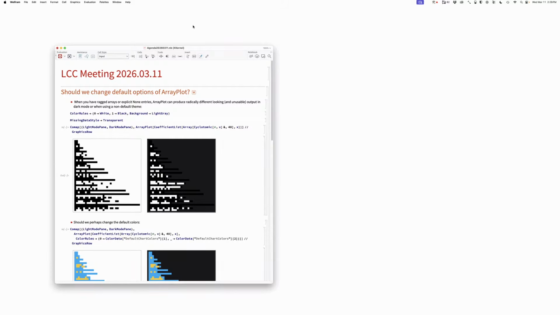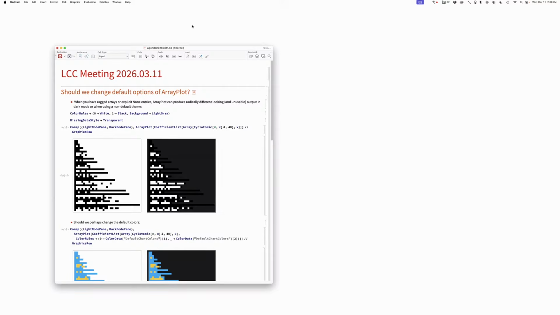Is the plot more unusable in dark mode? I mean, in both modes, the background is kind of mixing with the data. I would argue yes, because you can actually see the two values clearly in light mode, whereas you cannot see them in dark mode. So my other suggestion is we change the default from white and black to two things which are clearly distinguishable from the default backgrounds.